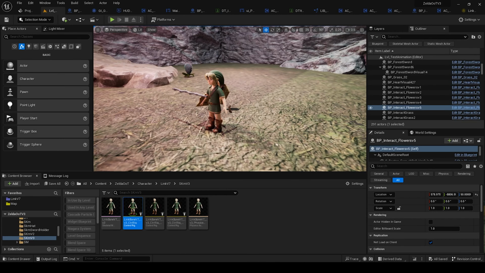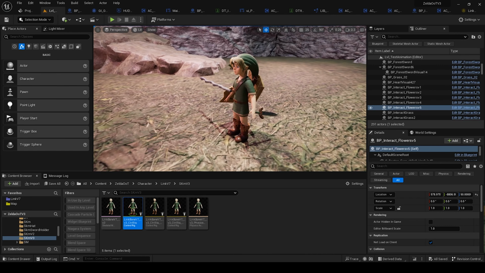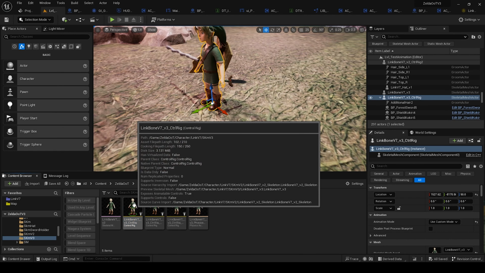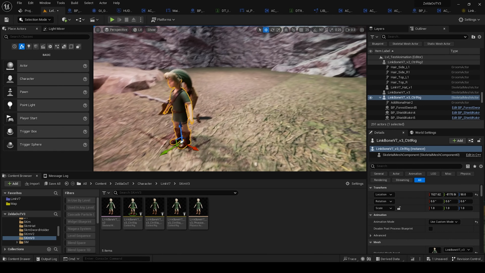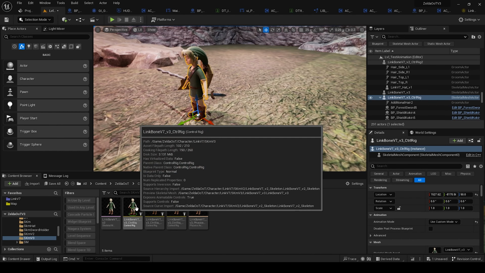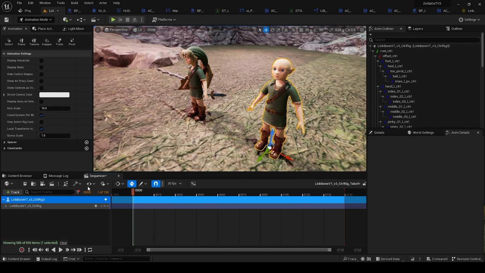Hi everyone. Today in this video I'll try to show you how you can create your first animation. For example, I have here one character prepared. The control rig that we created in a previous video, I just relocated to another character. And if we drag and drop this control rig, some sequence will automatically appear.